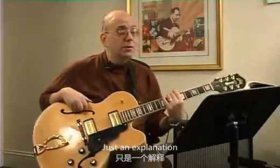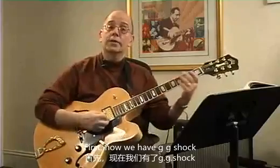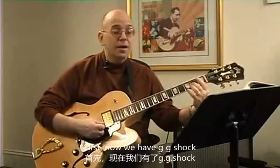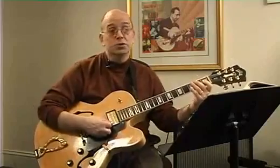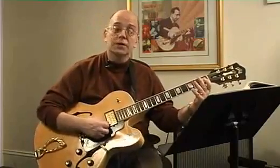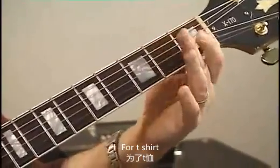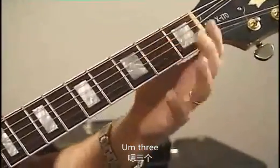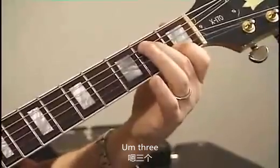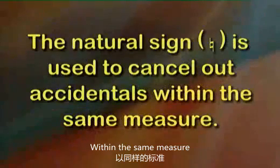Just an explanation of that again. In the second measure, first note we have a G, G sharp, A. Yes, the next note still is G sharp because it's in that measure. The next note, G, which is outside of the measure, would be G natural. So again, it's 1, 2, 3, 4. G sharp, 2, 3, 4.